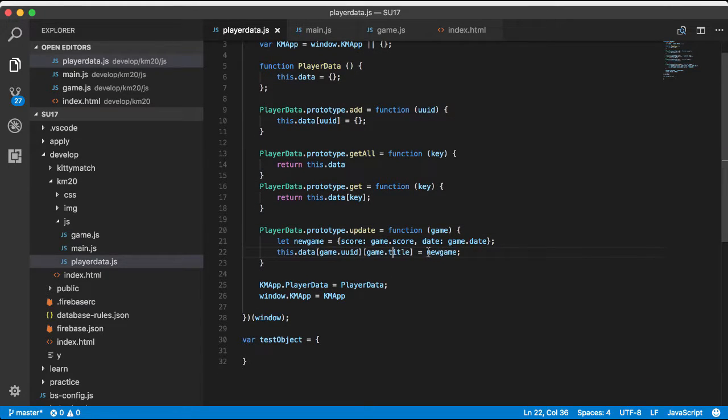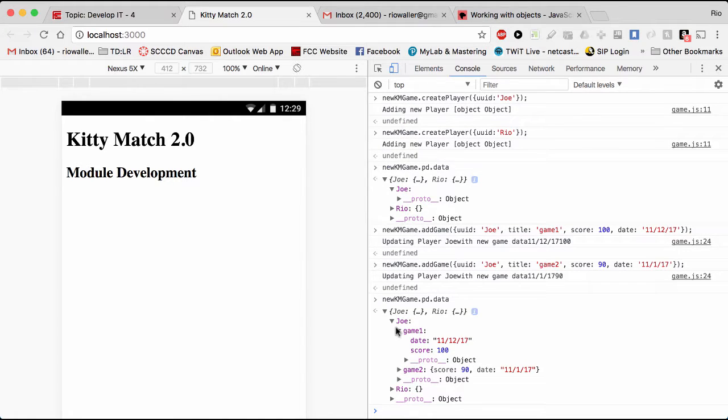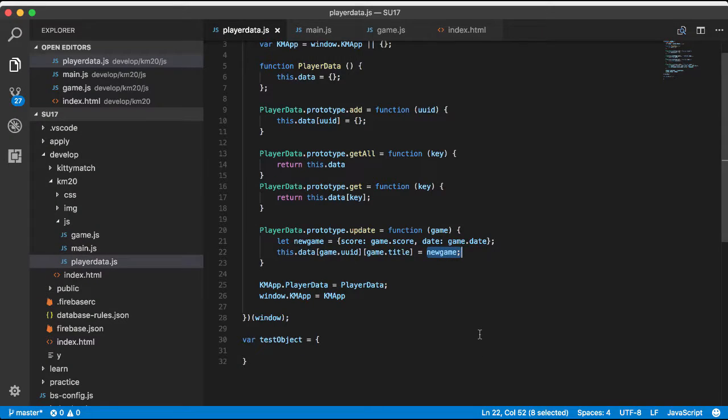Okay, so then what I did is I said, at this data in my data, at the UID, and then I added this because it's coming in from my object. So I grab the game.title, that key value pair, that location in that incoming object. And then I said equal to this new object that I created, and that's what created this. I hope that helps, but this is just my thinking, right?